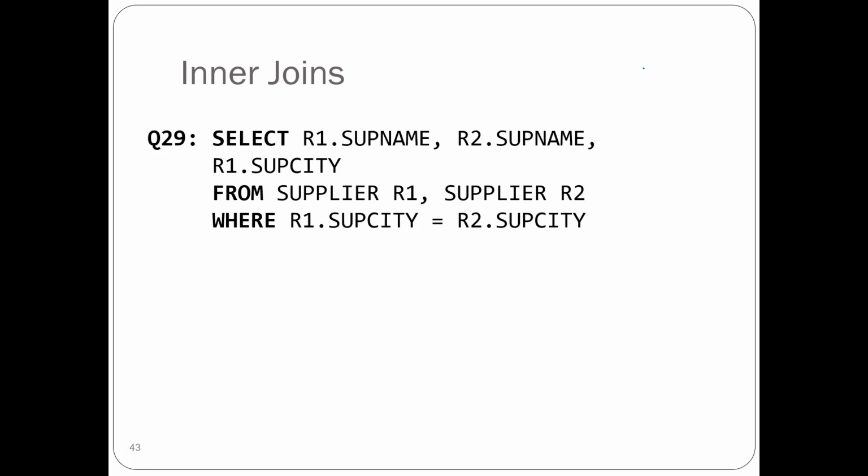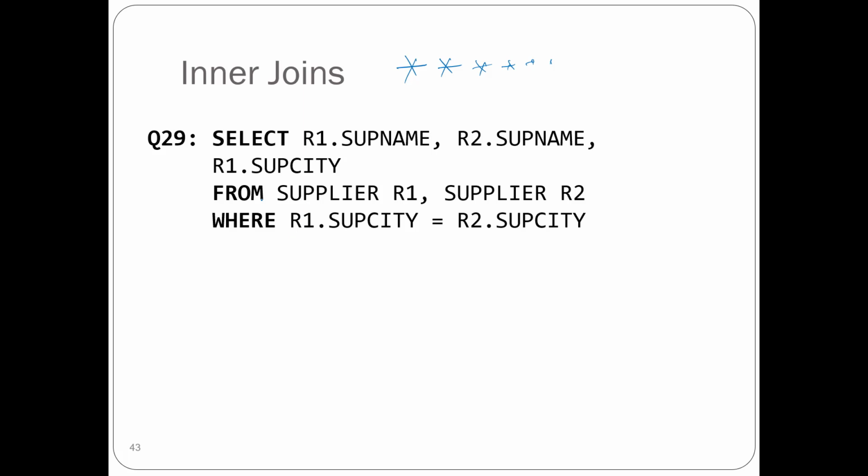Fine, let's look at one more query using join, which is simpler but very interesting. Let me tell you what we want from this query. This query needs the supplier names who are in the same city. The supplier information will come from the supplier table, but the issue is that we want two suppliers, not just one. We want the pair of suppliers who are from the same city. This query is important, so let me put stars over here as a hint that you must understand this pretty well. It is interesting because although we need a pair of suppliers, the data is only in one table. It's a kind of recursive thing: we need two suppliers who are in the same city.